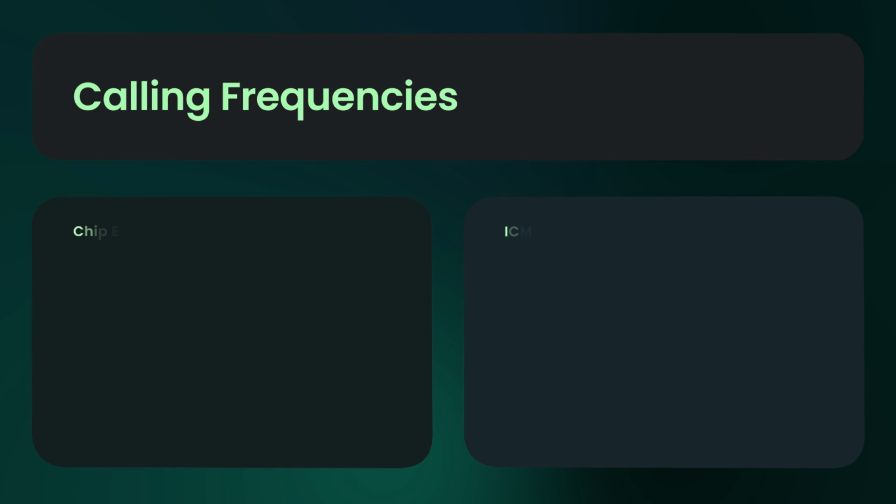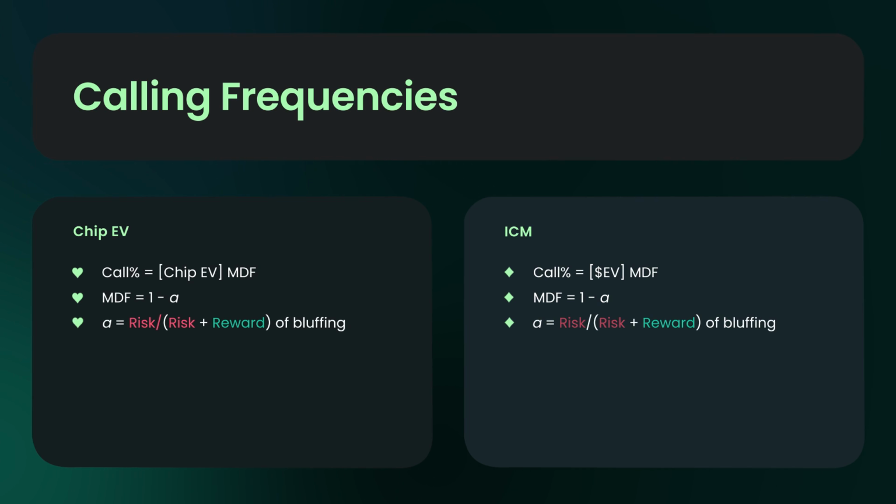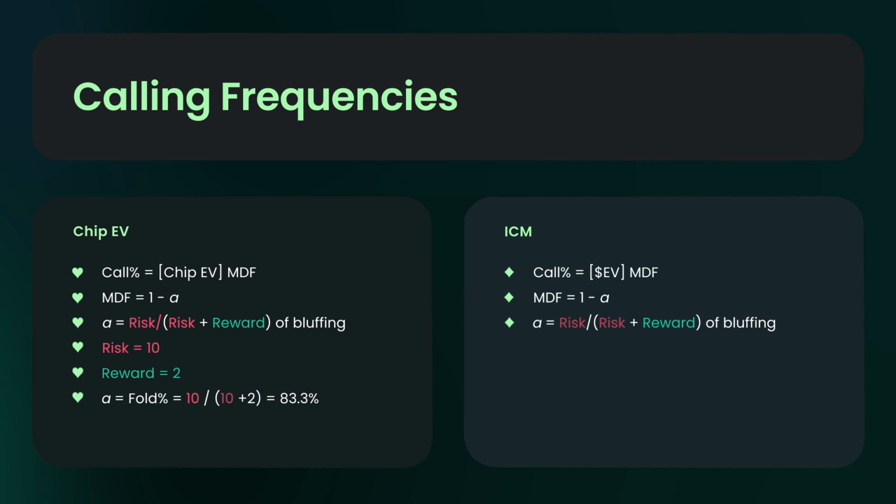Again, it's the exact same process on both sides, just that in chip EV, we plug in big blinds, and in ICM, we plug in dollars. So in chip EV, the call percentage is just equal to your minimum defense frequency, which is 1 minus alpha, where alpha is the break-even frequency of bluffing. Imagine you are in position shoving here. You're risking 10, so if you bluff and get called, you lose your stack of 10. But if they fold, you'll gain 2. So the risk is 10, the reward is 2, and therefore you need your opponent to fold 83% of the time in order to break even on a bluff. Therefore, the calling frequency in equilibrium is 16.7%.